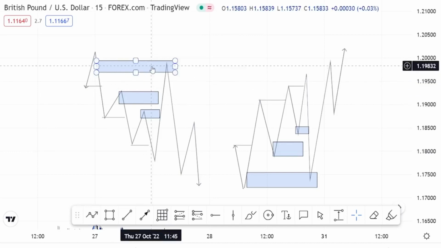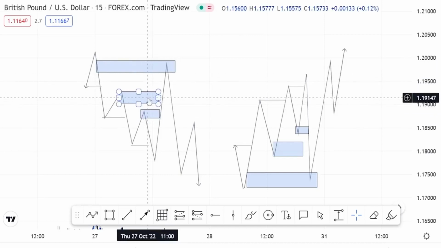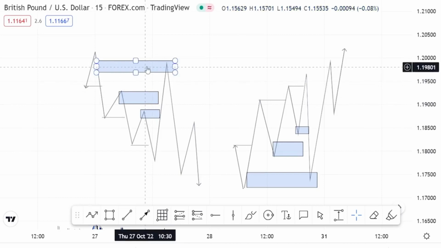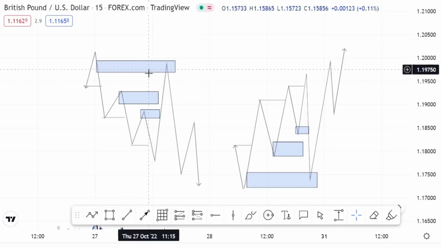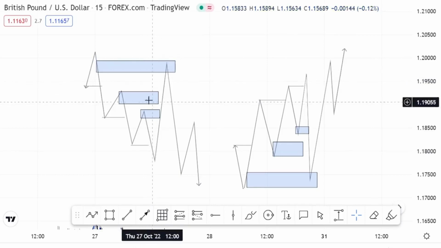All right. But again, out of these two OBs, you must also understand that the OB at the extreme is always the most probable OB that will hold price. All right. The extreme, if you remember our video on trading ranges, I told you that in your trading zones, whether premium zone or discount zone, you need to buy from the extreme of your zones. If it is premium, you want to buy from the extreme of the premium zone. This OB here is at the extreme of the premium zone. So I would have taken this one instead of looking at this one.